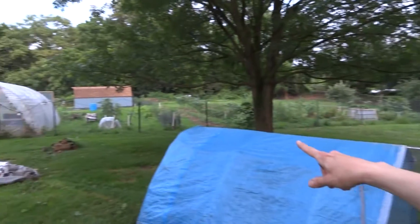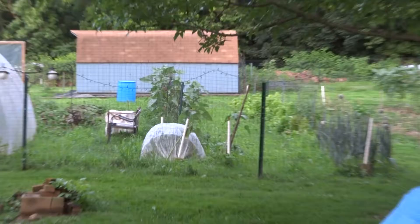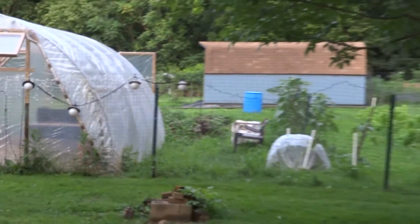Farm Diana, how do you get rid of pests? We use a couple different methods depending on what it is. Like I was telling the gal that was here earlier, if you look you can see we have our remay that's covered over some of our cucumbers. We do hoops and then we take the cattle wire and bend it so it makes a nice little hoop house, and we take the seedling and wet it and dust it with diatomaceous earth, put it in the ground, cover it with the remay, and we don't open it up for about three or four weeks.